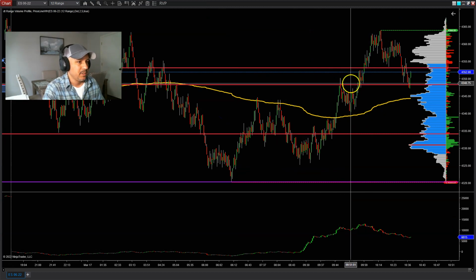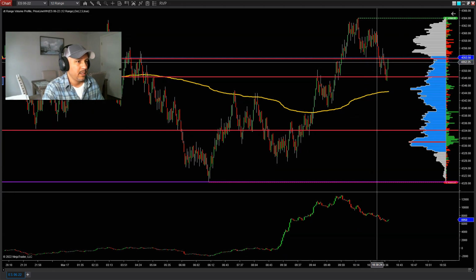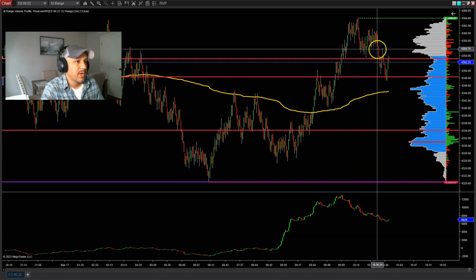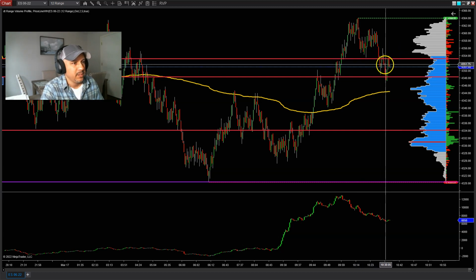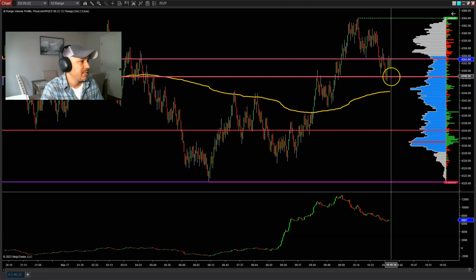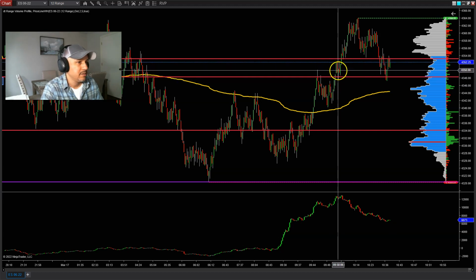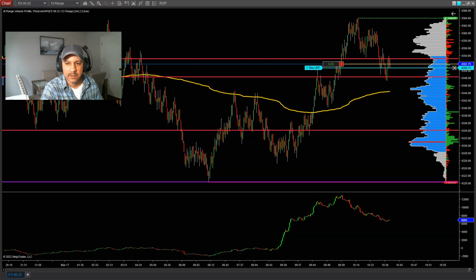We made this little leg to the upside, pulling back, and let's see if price can pull back to. Okay, price rejected. So price pushed down here and pulled back. People taking a short here, be very careful, because price could stop right here. But it's okay. Price is rejecting at support right now, and we have not fallen through to the downside and taken out this area here. So this could be a pullback. So just be careful here. Okay, I'm short.